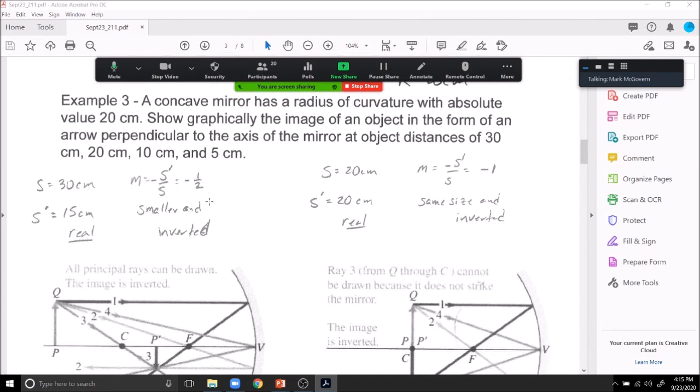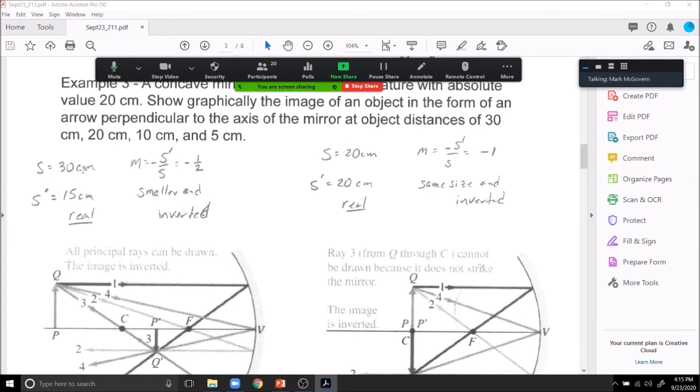And what happens here is, as you push this s further back, this value for s, if I go further away, what happens is this gets really, really big. And what happens is the image gets pushed closer and closer to the focal length, and it gets smaller and smaller and smaller. Okay, because you have the s on the bottom here. And so you're going to end up with a ratio that's very, very small.